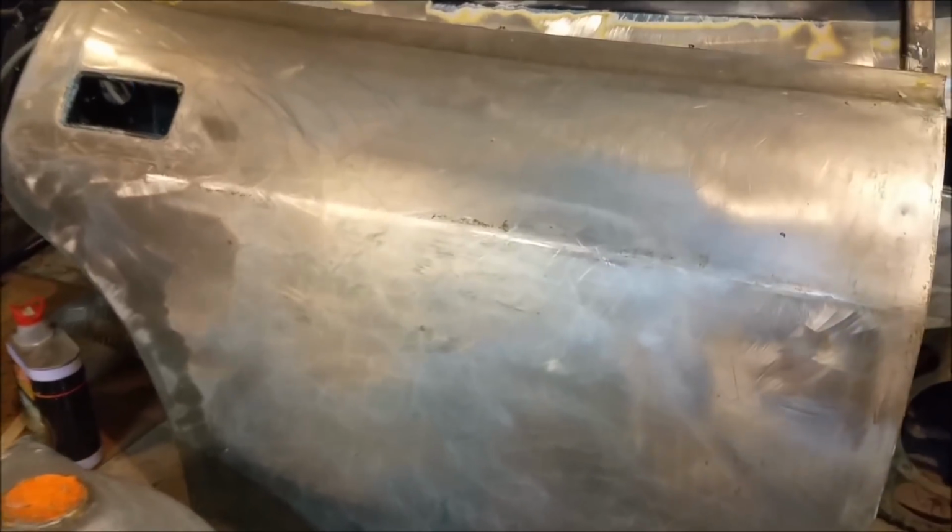Wait for it to focus. It's having trouble focusing on this door. Focus, you idiot. Right, so here's the skin. It looks absolutely lovely. You can see those marks over there are just sanding marks. It's the way the light in the garage is reflecting off it. But this door is lovely.